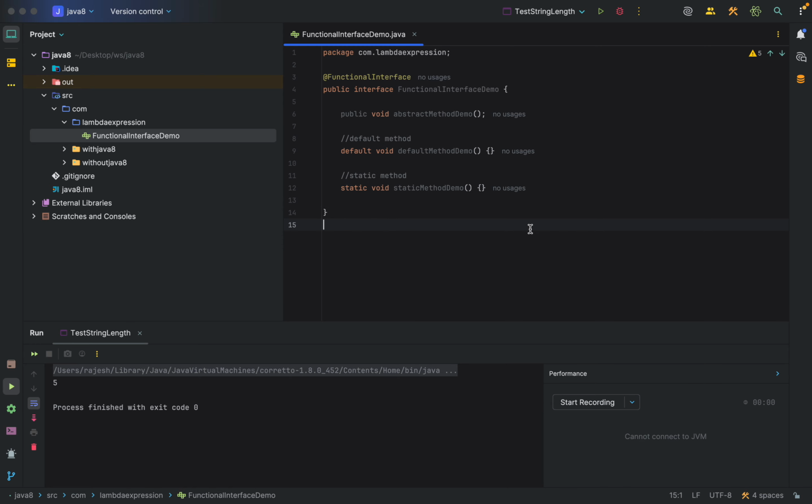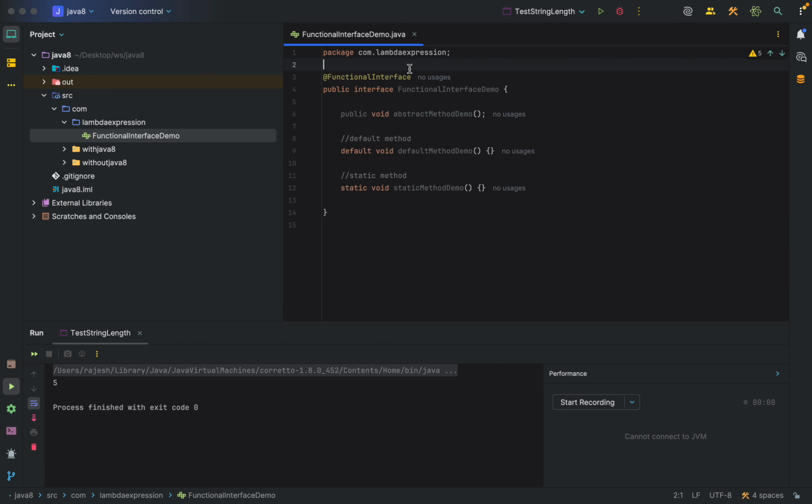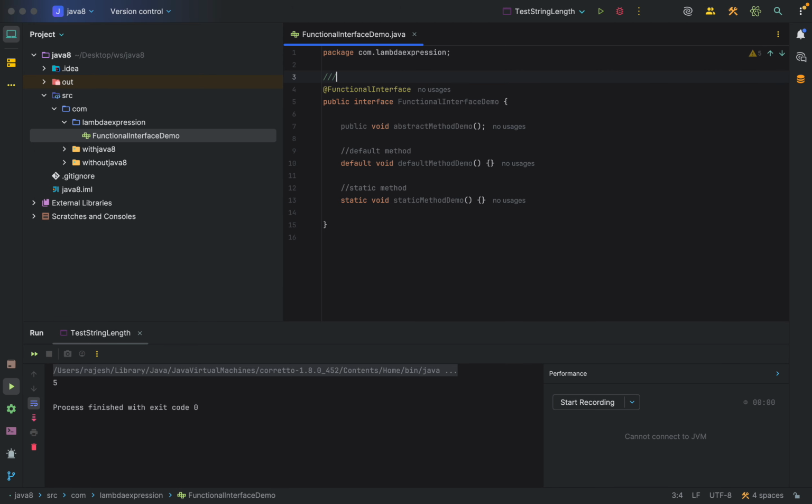Here @FunctionalInterface is optional. The advantage of using this annotation is that if you are making any mistake, the compiler will immediately alert us.